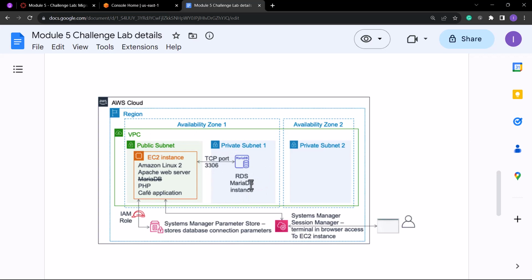And then we'll go ahead and terminate the MariaDB. Every other thing remains the same, but for the Parameter Store on the Systems Manager, we'll also update the parameters to suit the new RDS instance, and we'll now verify that this connection is working, and that the cafe application is correctly working with our RDS MariaDB instance.